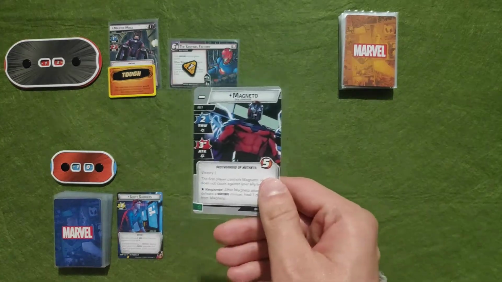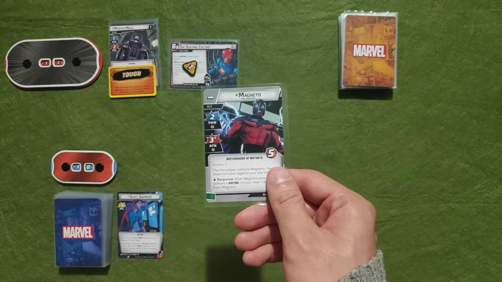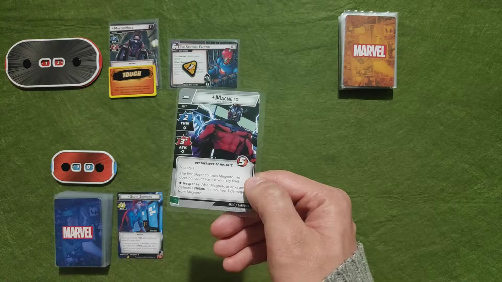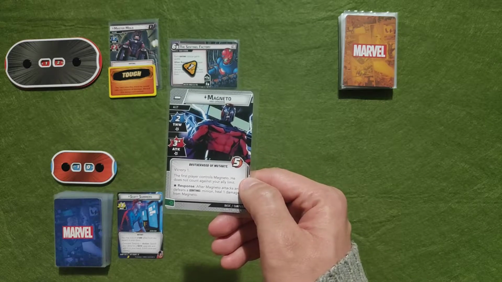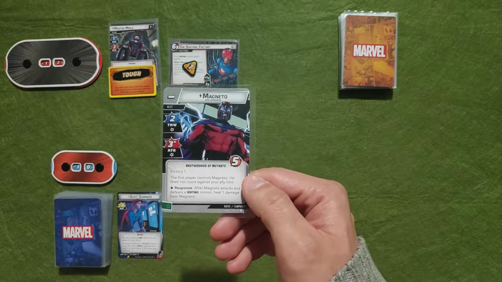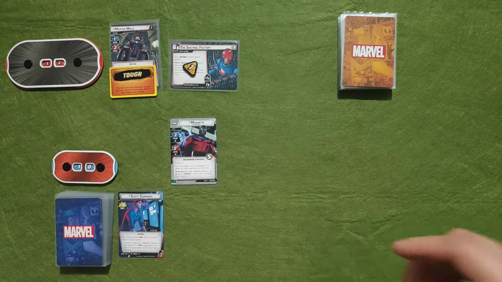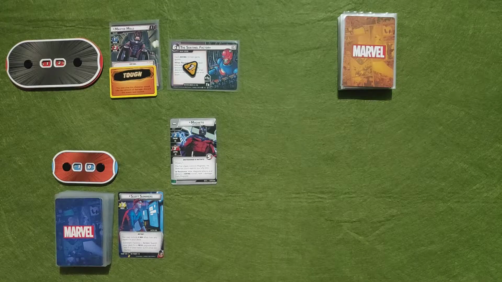Let's also look at Magneto. So as part of the setup, we have him under our control. He's got 2 thwart, 3 attack, 5 health, and the first player controls Magneto. He does not count against your ally limit. Response: after he attacks and defeats a Sentinel minion, heal 1 damage from Magneto. So that's pretty good. So he will be very helpful when dealing with all these Sentinels. And I think we're ready now. So now we're gonna start.